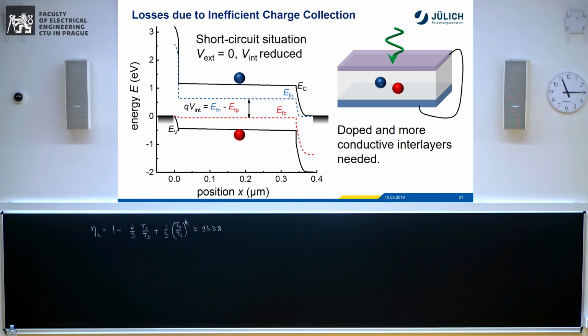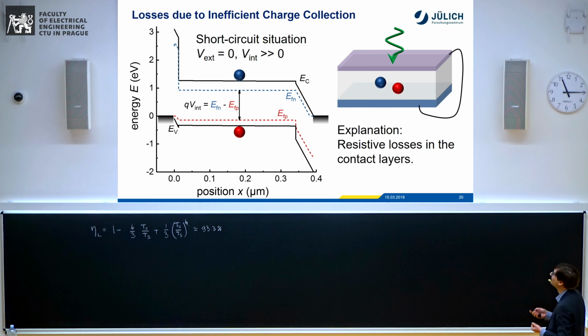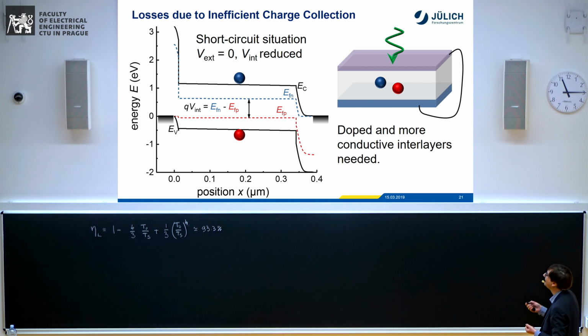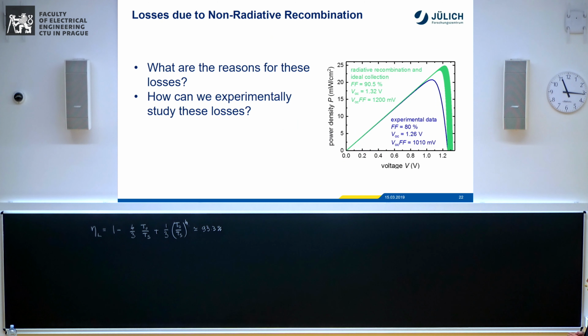Yeah? And to do that, I just made these contact layers much more conductive. Yeah, if you make them more conductive, then your quasi-Fermi level splitting in the perovskite will go down quite a lot. And I think that's probably what needs to be done at some point. I only don't know whether that will kill all the other good properties of these materials. So maybe there's some fundamental compromise here.